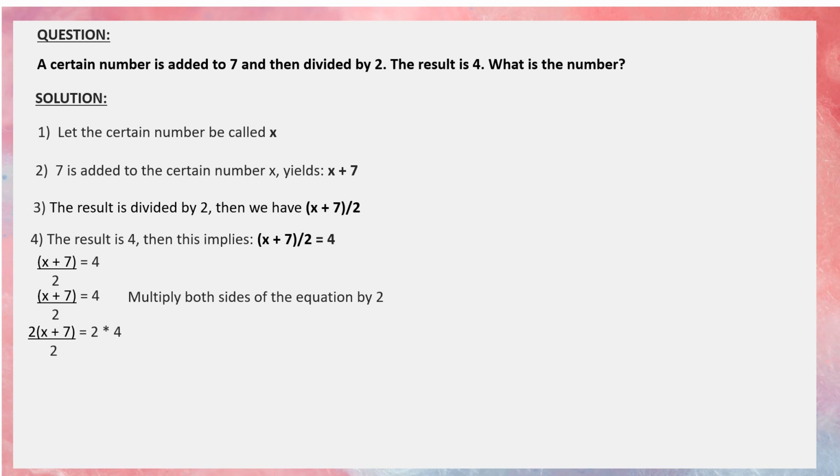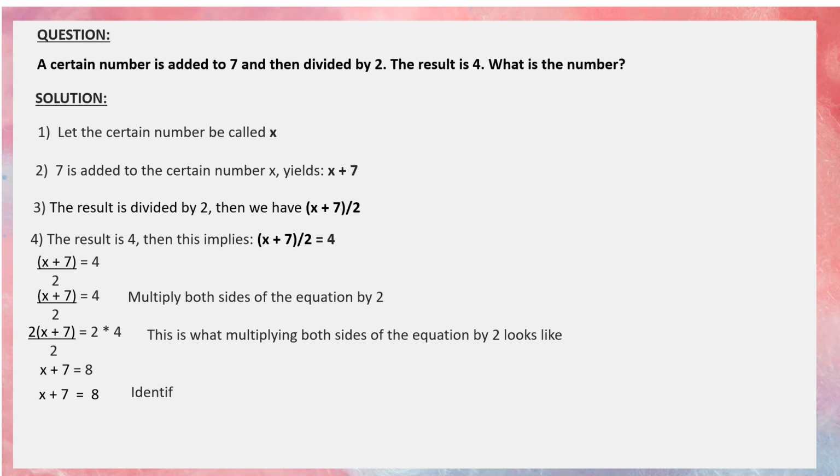So of course the objective was to remove the fraction on the left hand side. So when you multiply by 2 on the left hand side, the 2 cancels out the other 2, and then the same thing you do to the right hand side, you multiply the 4 by 2. So what we are left with will be x plus 7 is equal to 8. Looking at the left hand side, you see that the 2 cancels out the 2, and then looking at the right hand side, 2 multiplied by 4 now becomes 8.